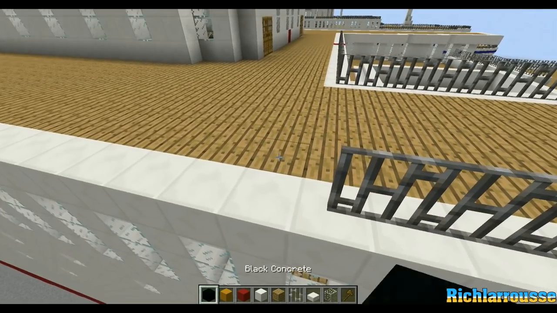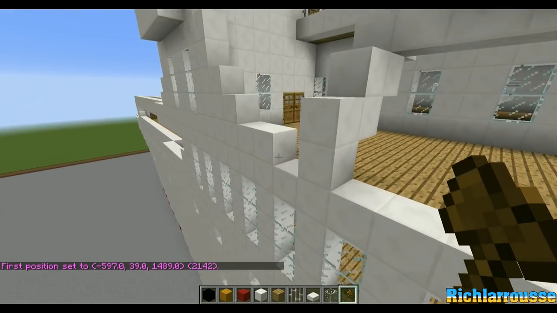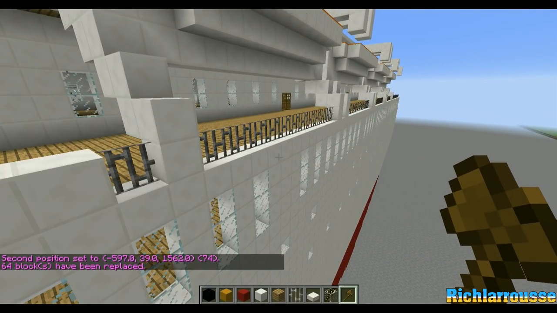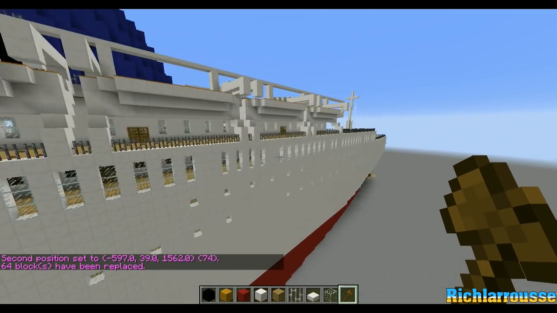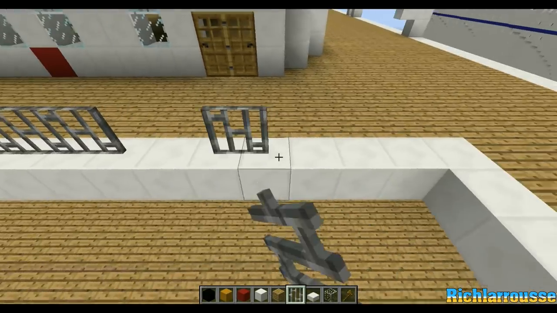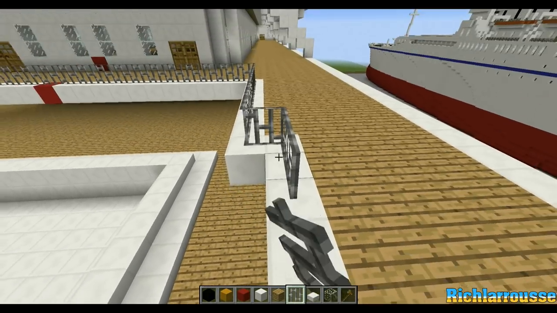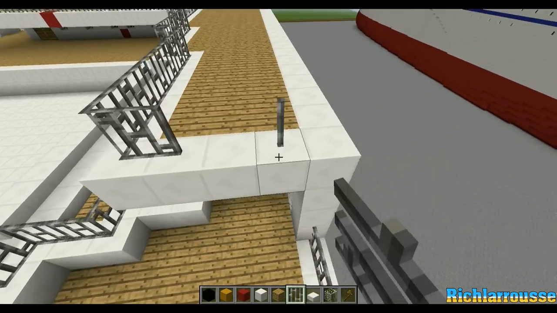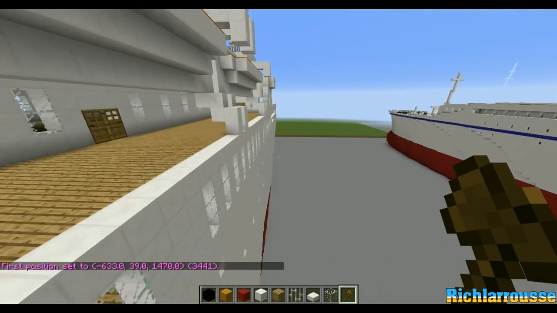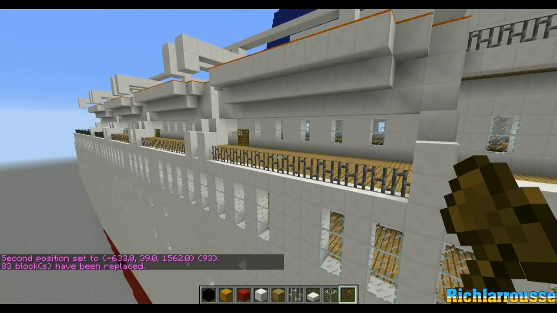All the way along. I think I'll use World Edit for this one, otherwise I'll be here all day. So I'll go all the way along between the lifeboats, up to there, and I'll replace 0 with 101. And there we go, there's the iron bars added there. That looks quite good. I'll do the same the other side. And then once again, I'll do the same up to the front end, up to there. And there we go, there's the handrails added there.